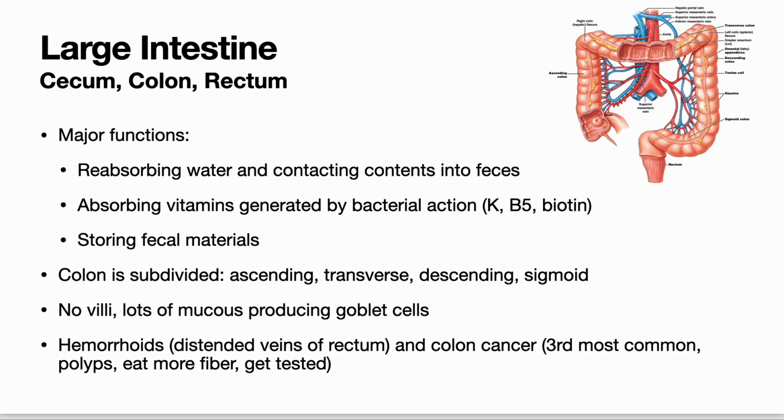So this is another place where the microbiome that we're still learning so much about is probably really important to our health. The major portion of the large intestine, known as the colon, is subdivided, and I've already mentioned these, into the ascending colon, which is the part that fecal matter is moving up, and then the transverse when it moves across, and then the descending when it moves down. The final portion is the sigmoid colon, and the sigmoid colon joins with the rectum, and then the rectum becomes the anal canal. There are no villi in the large intestine because, again, absorption of nutrients isn't the primary role. We have some important absorption that happens, but it's just not like what's going on in the small intestine.